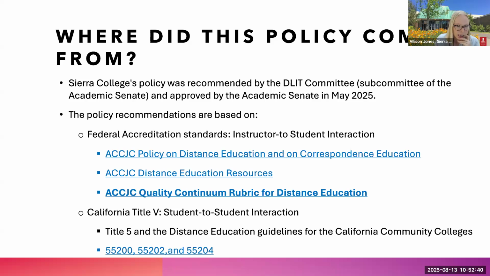interaction, this RSI. They have distance education resources available on their website, as well as the quality continuum rubric, which is what they'll be using during the accreditation process this year. And then there are these California Title V guidelines for student-to-student interaction that our policy is heavily based on as well.